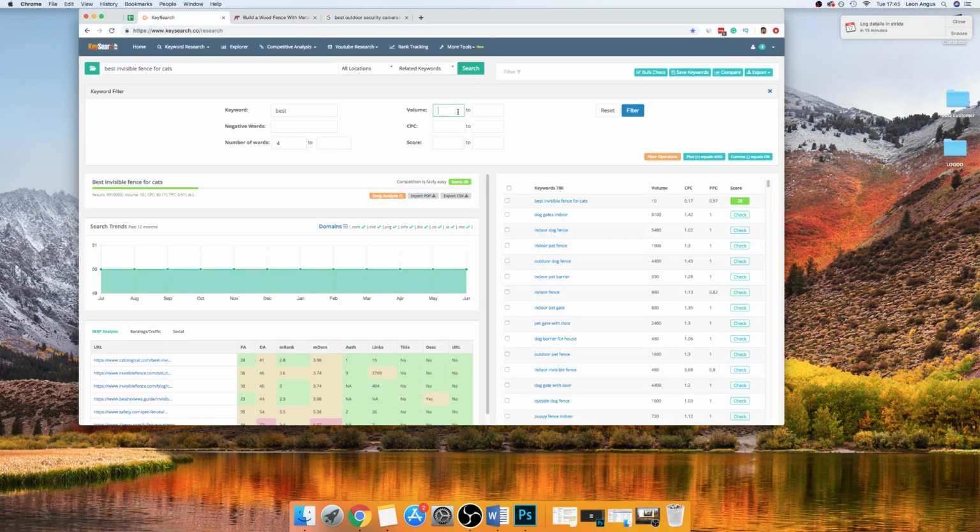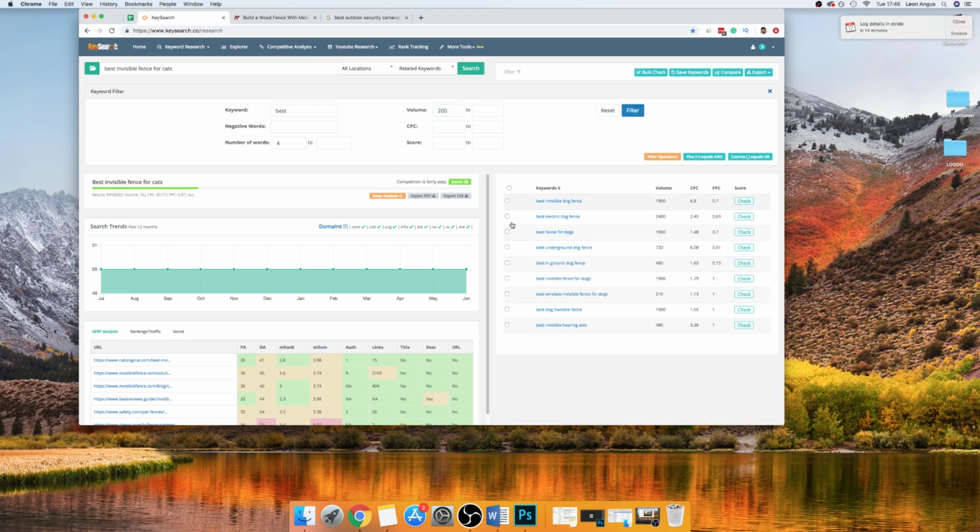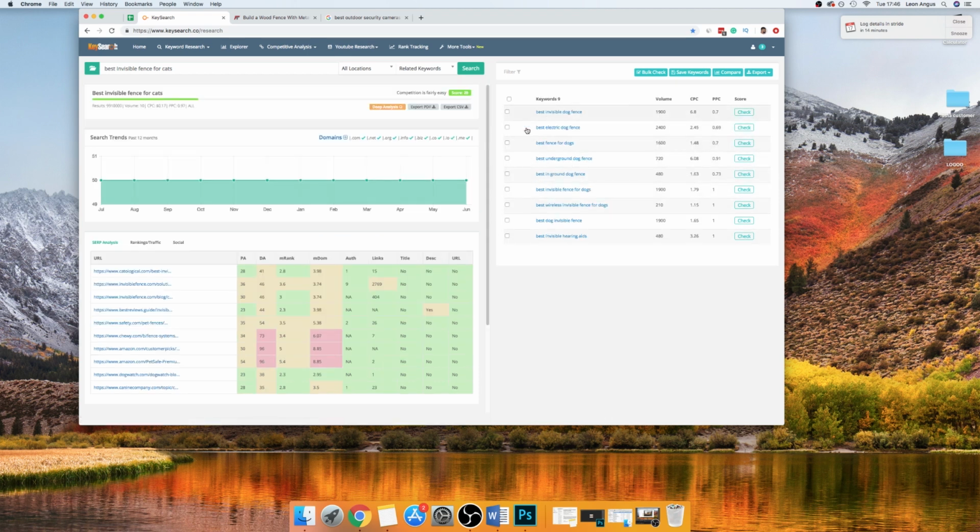And we want at least a decent search volume, at least something over 50 minimum. I'd usually even go for over 100 and then reverse my way back if I can't find something. Let's do 200 and see what that does. So that's going to filter it. So can you see straight away we've only got a selective amount of results now.